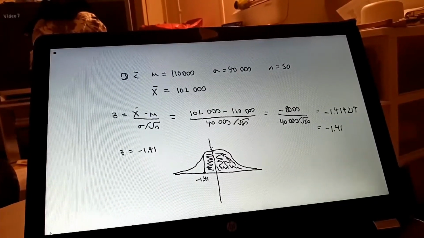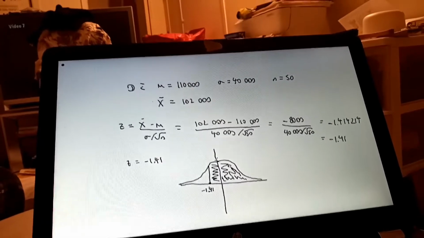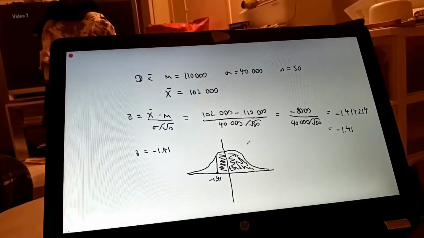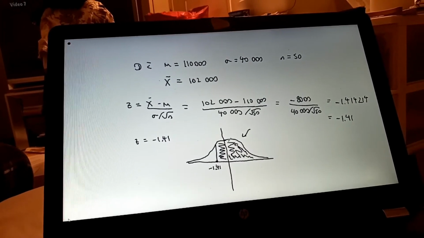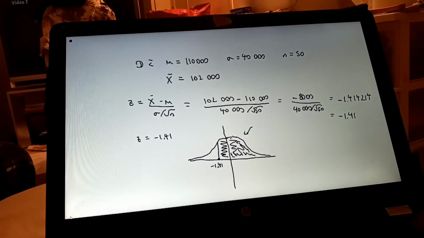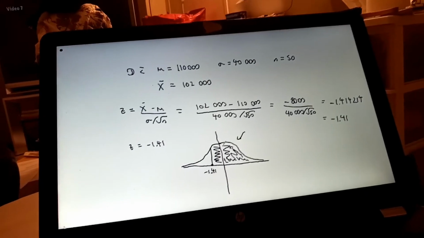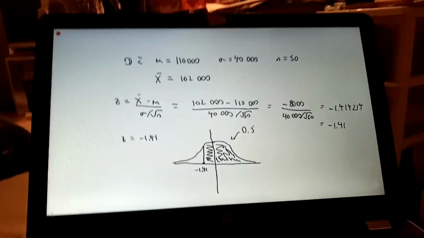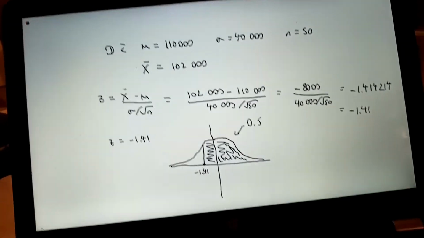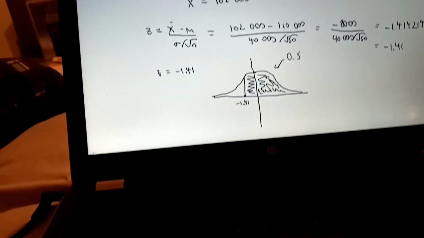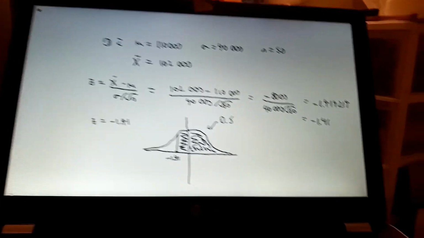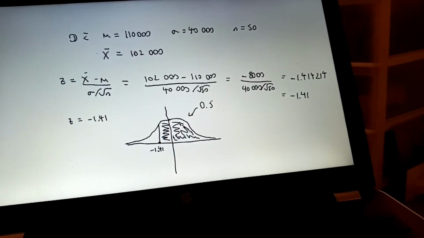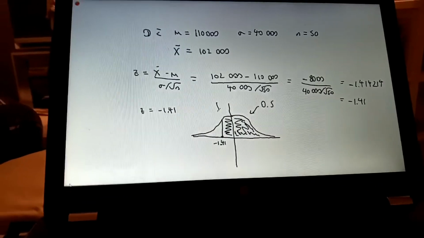So how do we figure out all of that area? Let's do this one step at a time. All this area to the right of the axis is going to be half. It's always half the area on the right. So that part is going to be 0.5. You don't have to look that up in the chart. You just have to remember that it's 50-50, 50 to the right and 50 to the left. So that part's good. We know that's 0.5. The next part we have to figure out is the remaining part right here.